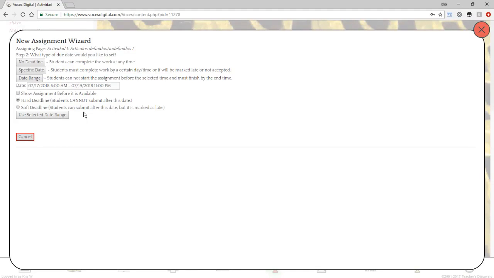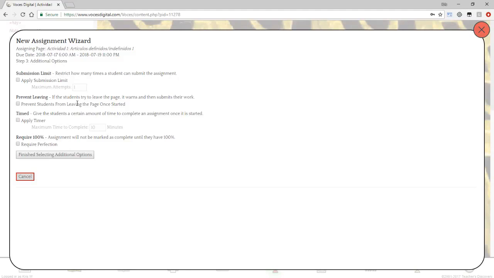If we set it up in the future, that's what this show assignment before it is available checkbox is for. By default, they can't see something that hasn't started yet. But if we check that, they'll be able to see it but not actually start it. And then the hard deadlines are the same as before, where if they reach the hard deadline, they can't submit after that. So we'll use that date range.